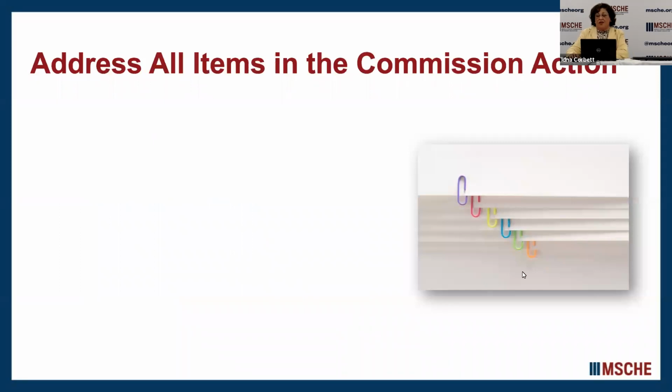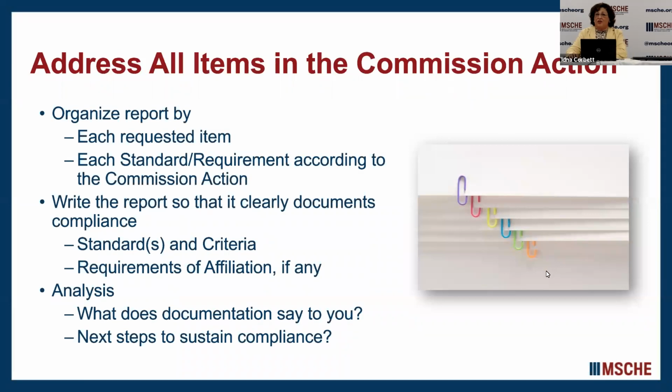You should address all items in the commission action. Organize the report by each requested item. So it is okay to use subheadings. That would be a very good way to organize the report. Organize it by standard, by requirement, or by policy, depending on what was included in the commission action.